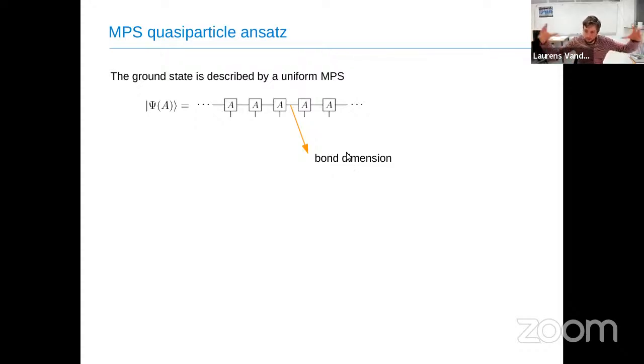And this then yields a microscopic state on an infinite system. Actually, you just suppose that this goes on forever. And the dimension of this internal leg that you sum over is what we call the bond dimension. The idea is, if you grow this bond dimension large enough, then you can basically represent any state efficiently. You just have to optimize variationally over this tensor, and then you find very good ground states for any gapped model, but even for critical models this works very well. So that's the ground states.